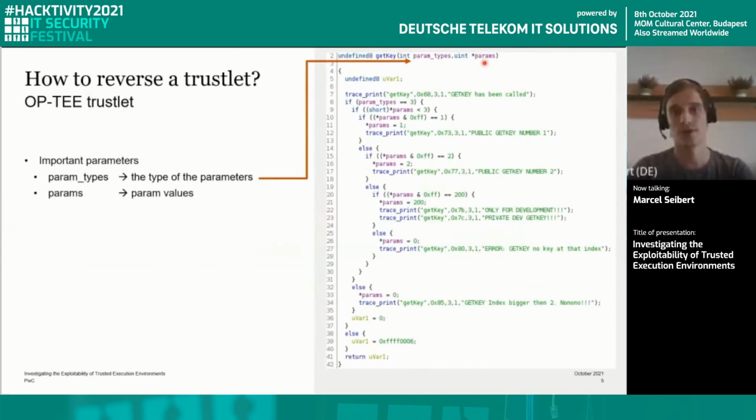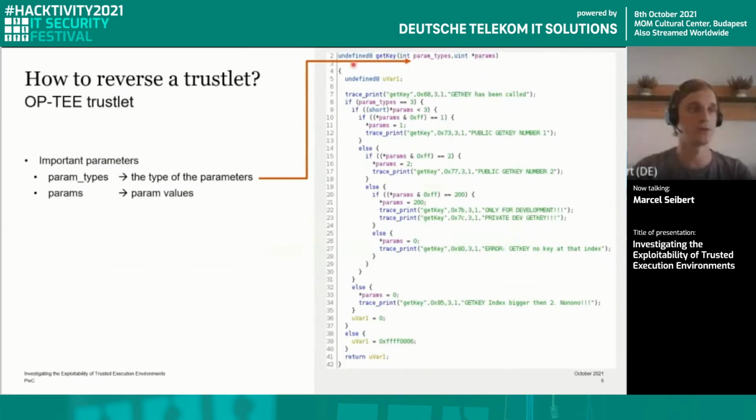So if the parameter type would be value in, we would have just 3, 4, 5, for example. It also could be some buffer. And the maximum parameters we can get are 4 at the same time. So 4 different values or 4 different buffers, or a mix between those two.